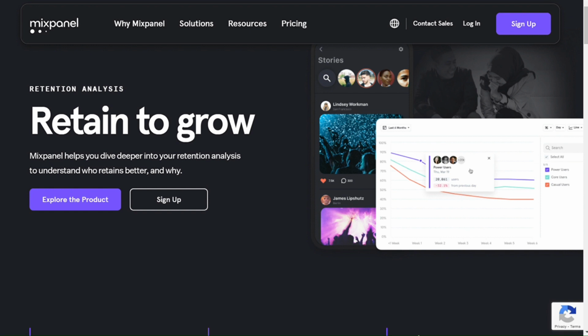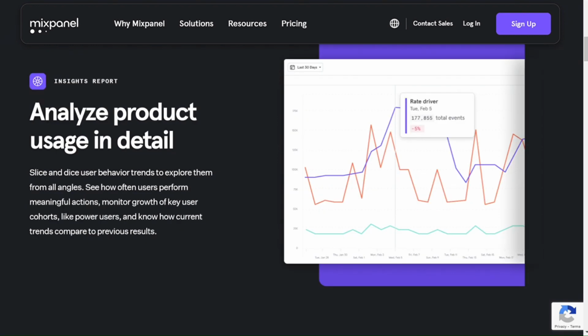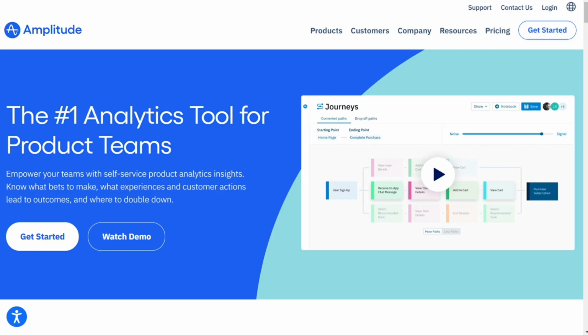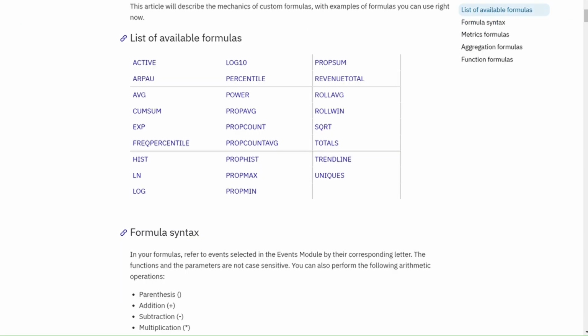Mixpanel delivers core reports in a very simple, easy to digest way. Even though there is more data, the data is in much more digestible chunks. You get the basic dash first, then choose customizations after. It's really easy to get the hang of. Amplitude takes the reverse approach. They want you to choose customizations first before getting started, which can be a bit overwhelming. After that, it's fairly smooth sailing.